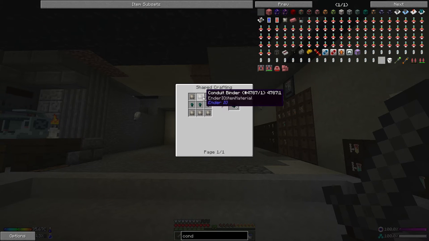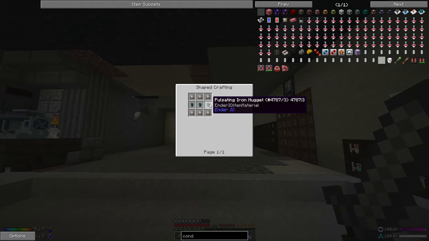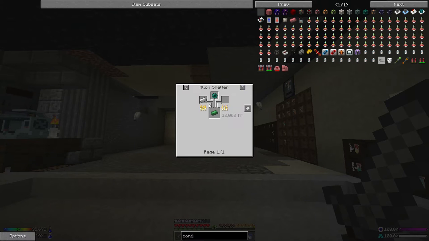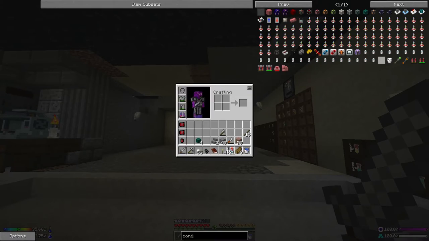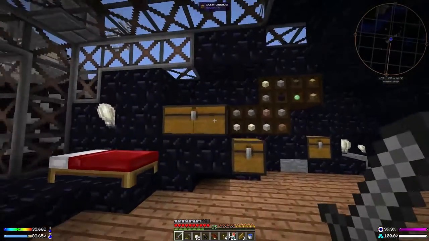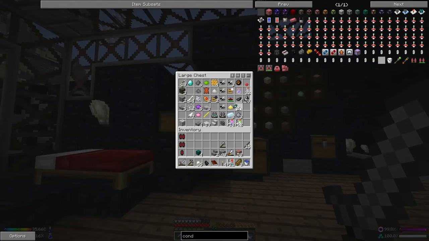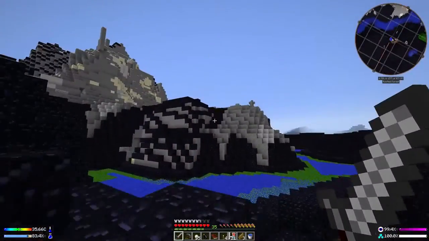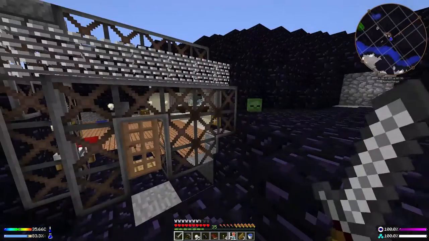Now, whilst I've got much and many of these conduit binders, these pulsating iron nuggets, not so much. Now, thankfully, you get 9 from a pulsating iron, and the pulsating irons are made by an iron ingot and an ender pearl. Now, my ender pearl collection, let's go and have a look in the collection box, shall we, is literally non-existent. I don't think I've even seen an Enderman so far, so I'm not sure what we're going to do about that. Short of a dark spawner?